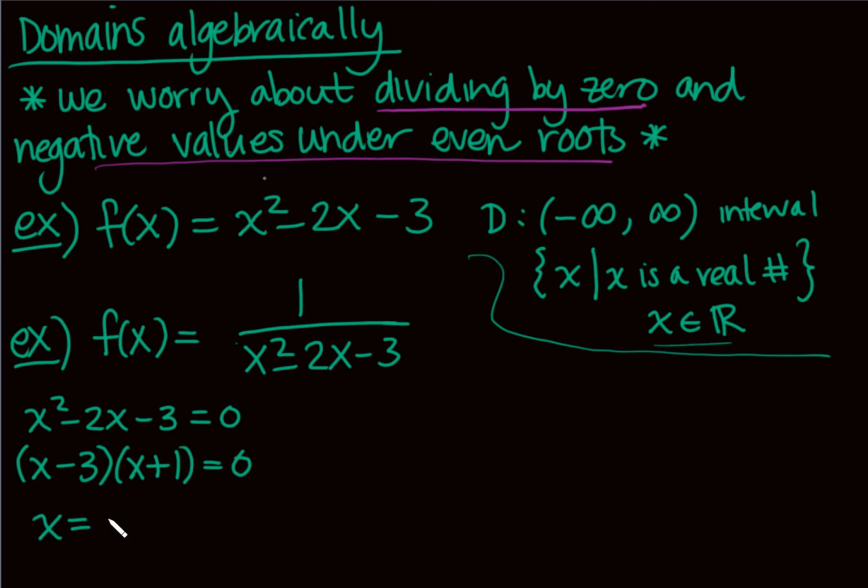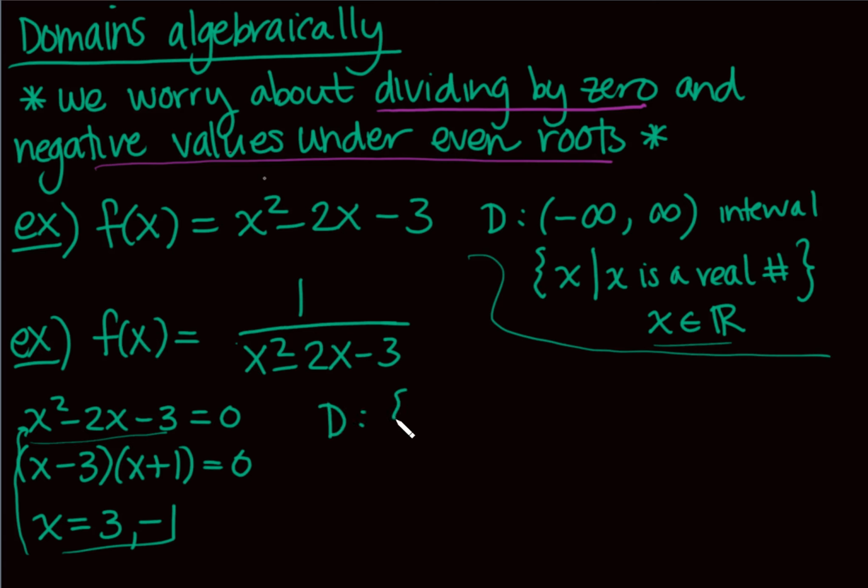So what do we get here? Oh, look at what we found, you guys. We found that 3 and -1 cause the problem, okay? They're the people that continually get in a fight with the other numbers at the party. It's not cool, guys. No one likes those people. So we have 3 and -1 are not invited to the party, because if we took 3 and -1 and plugged it into x squared minus 2x minus 3, it would make that expression right there 0, which in turn would make f of 3 1 over 0 and f of -1 1 over 0. That's not good. Not good. All right, so here's what my domain is.